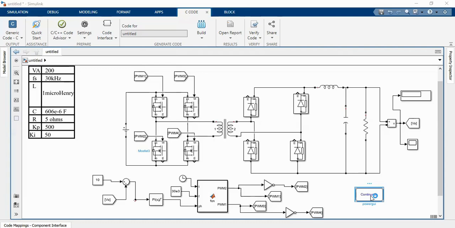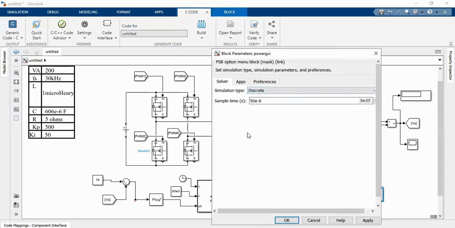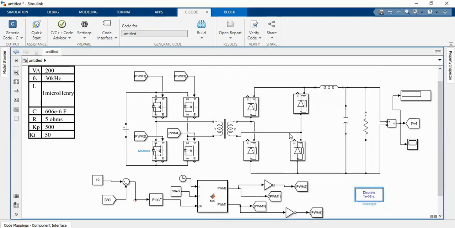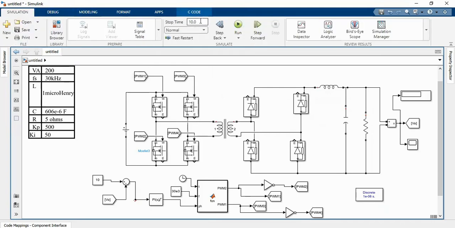And let us change the simulation type to be discrete. And let us take the sample time to be 1e power minus 8. And we will also change the simulation time to 1. And now the circuit is ready to run.